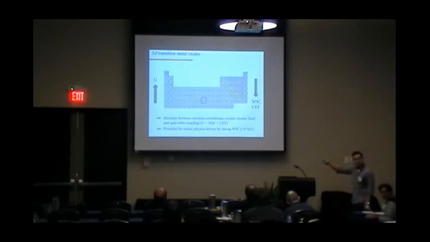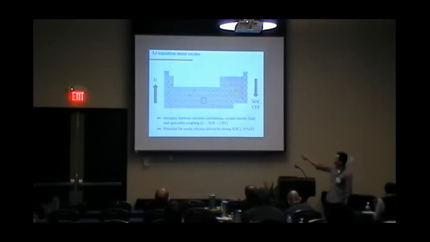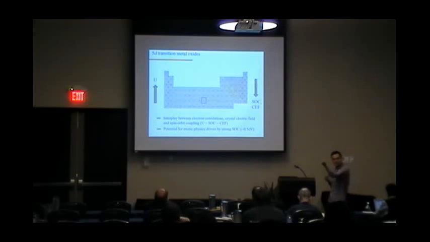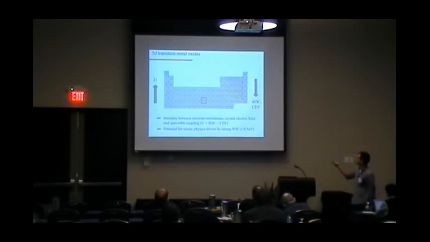Whereas the cuprates are composed of copper, which lies in the 3d row of transition metal oxides, my talk is going to focus on materials composed of transition metals in the 5d row. As you march down the periodic table, the spatial extent of the orbitals gets larger, and the strength of the Coulomb interactions goes down, because the electrons are not so heavily confined near the nucleus. But at the same time, as the nucleus gets heavier, the strength of spin-orbit coupling goes up. So this 5d transition metal row is a natural place where these two interactions can be expected to balance one another out. What comes for free is that the crystalline electric field energy scales also balance out the spin-orbit coupling and Coulomb interaction. So you get an interesting interplay between many energy scales in these so-called 5d transition metal oxides.